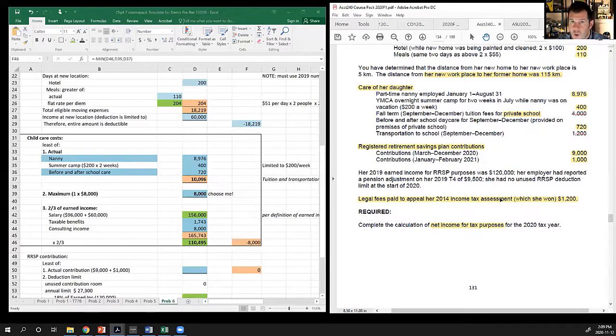So what people will do is wait until their T4s come in. Now, you guys, maybe you don't know this or maybe you do, but the T4 for the year, let's say 2020, you won't get access to that a lot of times from your employer until February. So this is how, and then also if you have business income, generally it takes some time to determine what your business income for the year is going to be, which is why they give you an extra 2 months to contribute. So that's why that's the way it is there.